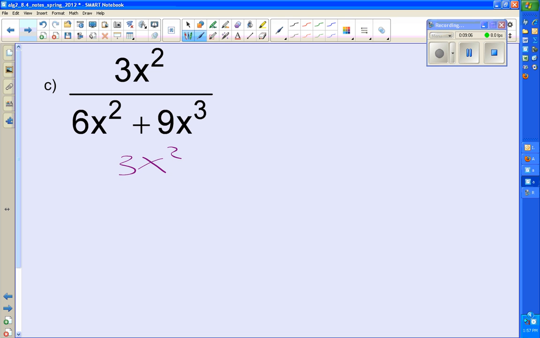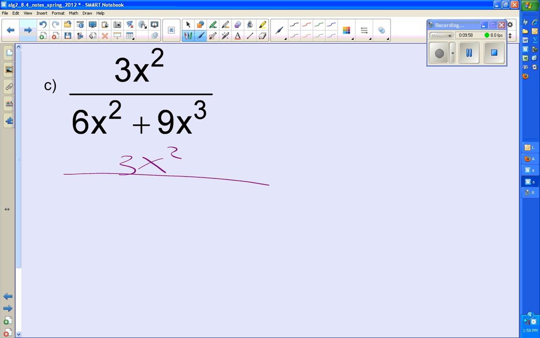Nothing to do on the top, 3x squared. Kylie, what about the bottom here? You don't know. What are you doing over there? No? What do you think? What did you do? So you changed the top into something else? Like what? Just out of curiosity. The top just turned into a 1? No, just the top. So if I put that on your paper and said simplify, you would go 1? So there's nothing to do on the top, right? What can you do to the bottom? Did you factor the bottom?